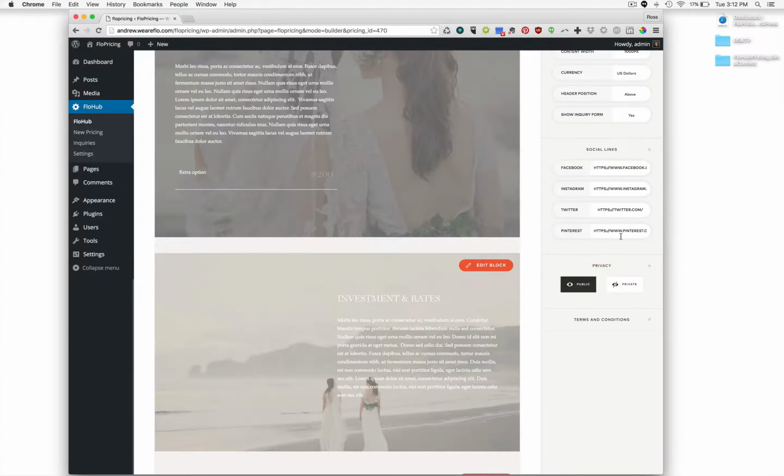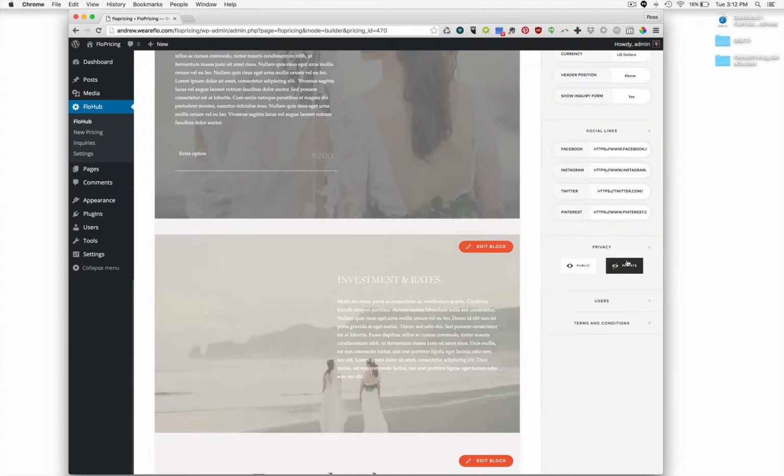And then whenever you send your price list off initially, you have a few different variations. Public will be if you just want to collect the link and share that link with anybody. If you want to use private, where you actually email folks so that then they get an email invitation, they click that, you can track whether they log in or not. You would click private, you would click users, you would put their name and their email, and you would add their user. You can add as many users as you want through the system.